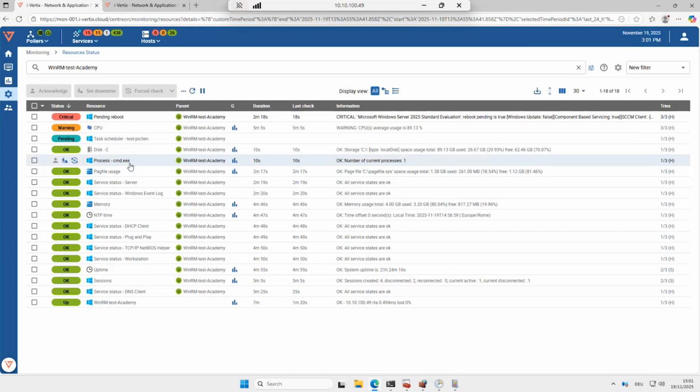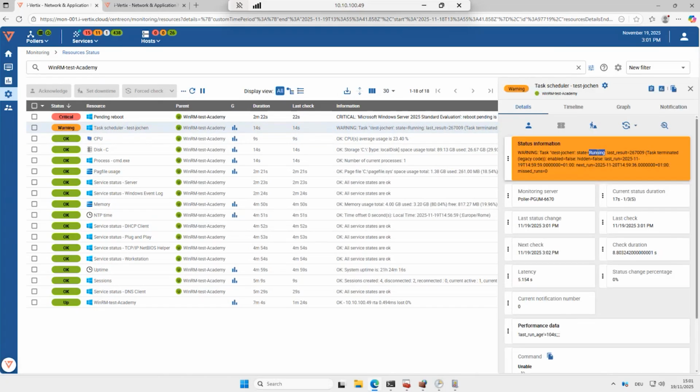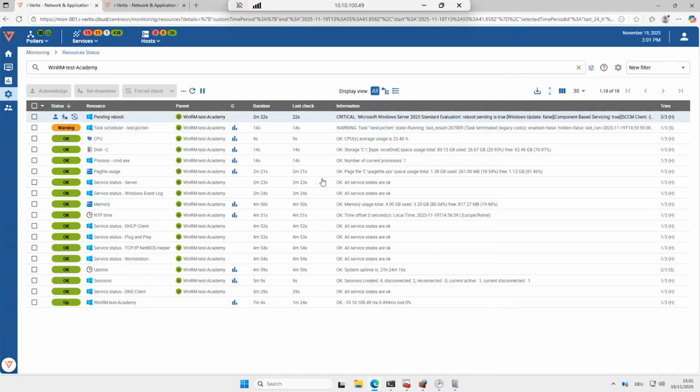The disk yes, the CMD yes, and the task scheduler hopefully too. So this is running. Because it's running but terminated, but this is then only a configuration on the threshold side. Great.